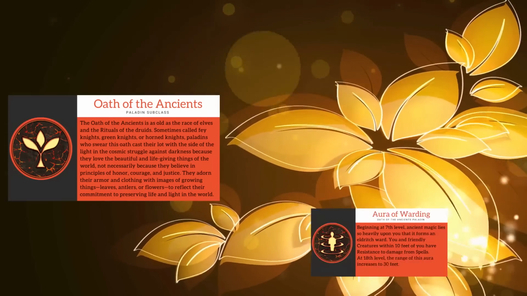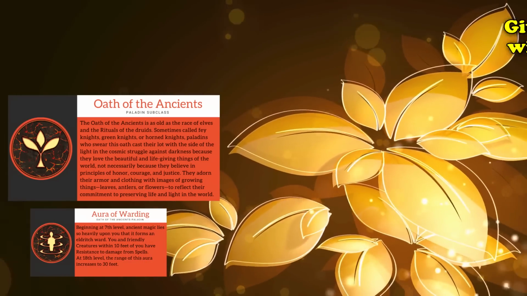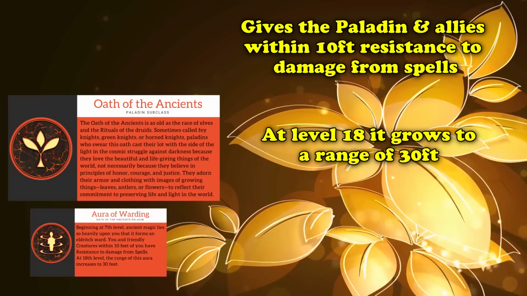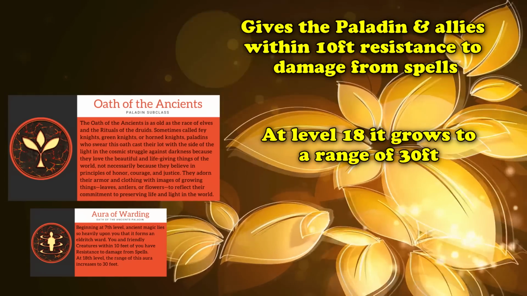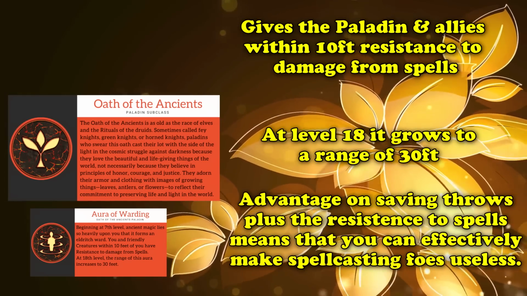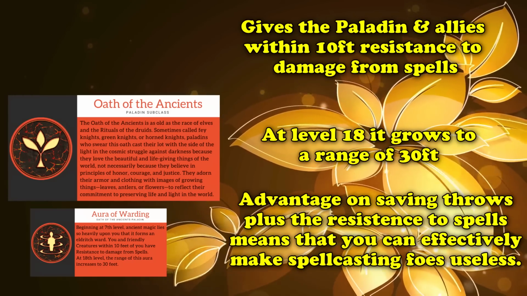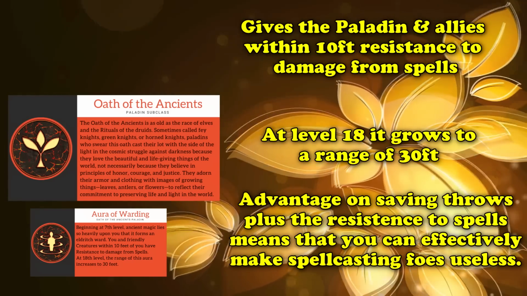Next is the level 7 ability, the Aura of Warding. It gives the Paladin's allies within 10 feet resistance to damage from spells, or within 30 feet at 18th level. This is a really big feast or famine ability. The double whammy of a Paladin's saving throw increasing aura and the Ancient Paladin's resistance to spell damage can completely neuter spellcasting enemies in a way few other classes in the game can.